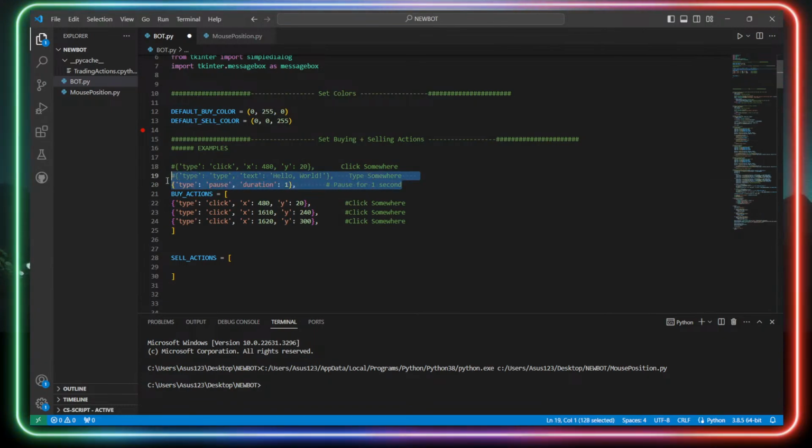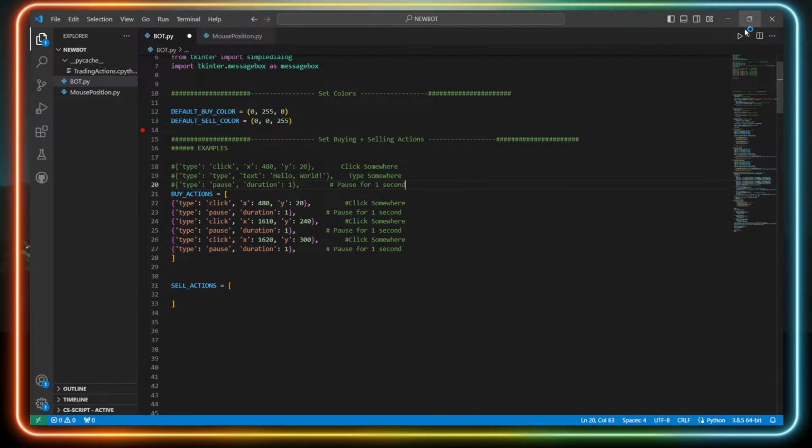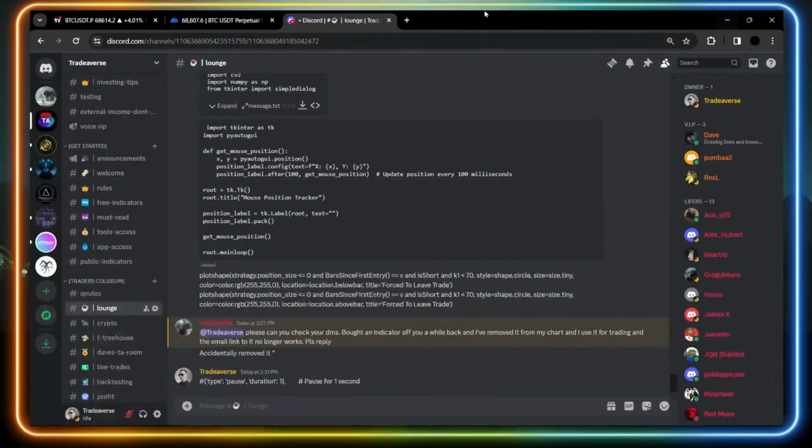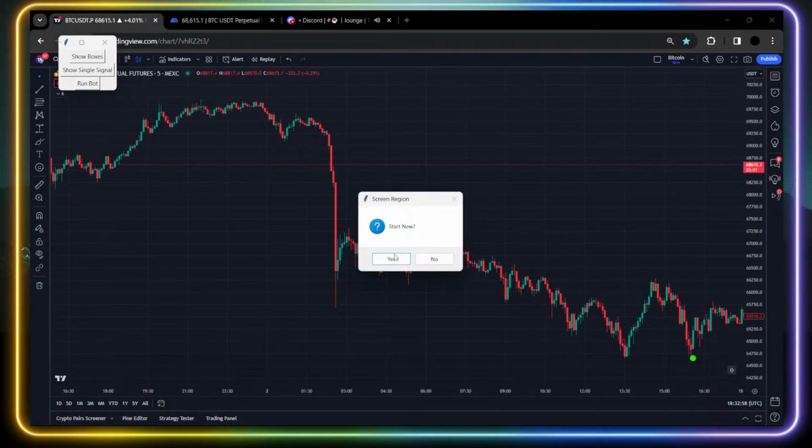So now we're going to take this line, we're going to copy it, and after every single time we do a click, the cool thing about this is it's just copy paste. It's going to be the exact same after every click. So we're just going to add a pause after all of those. And then I'm going to comment this back out just so we can use it for future reference. So now let's go ahead and test this out. So we're going to close this terminal. We're going to open a new one. Go back here. And we're just going to run it again to make sure that this works.